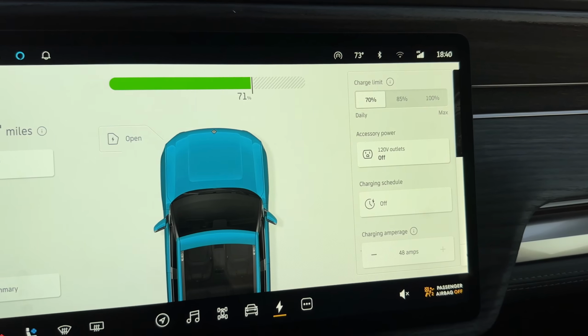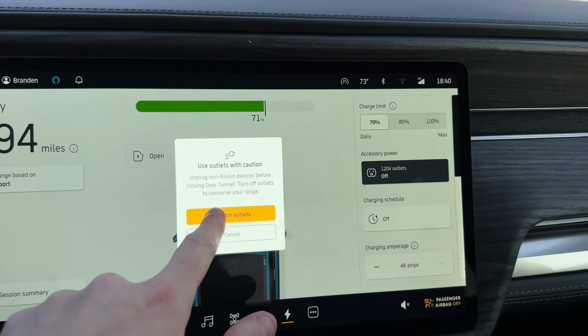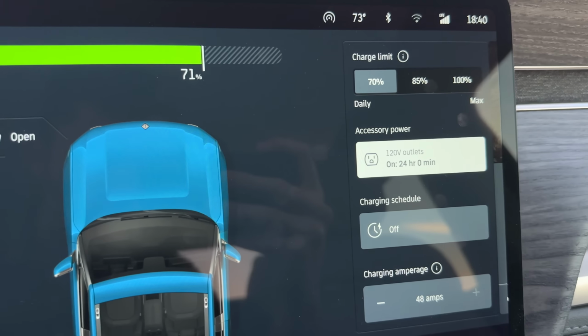You can only leave the outlets, so the onboard inverter, on for 24 hours at a time. And interestingly enough, I've actually noticed that if you leave the inverter on overnight, so say I get home at 7 p.m., don't leave till 9 a.m. in the morning, I'll typically lose about 4% battery in that time, which is actually really high. And I've noticed that underneath the passenger seat, it seems like almost a space heater, so the inverter's underneath there. A little bit concerning, but it seems fine. Comment down below if you've experienced this as well. If you're a Rivian owner, I'm really curious if there's something wrong with my truck or if this is just normal.